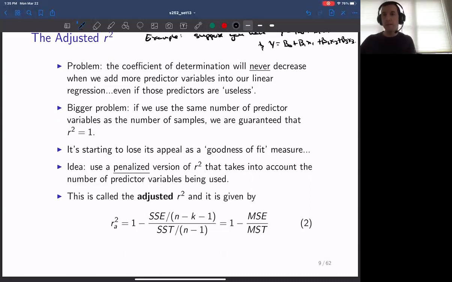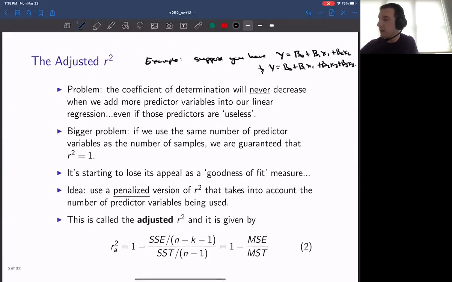Now, the purpose of this measurement is to allow us to fairly compare different MLR models for the same data set. So for example, for the cheese data set, if we have a simple model based off of only 2 variables and a more complicated model based off of 3 variables, the adjusted R-squared is going to allow us to compare those models in a more fair way.